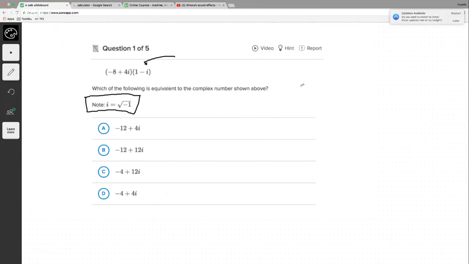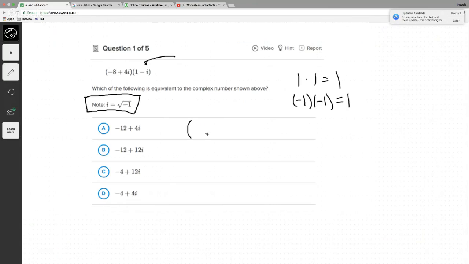Think about it. Square root of -1. Some people might say, well, it's 1. Well, what's 1 times 1? That's just +1. Oh, no, it's -1. Well, what's -1 times -1? That's +1 too. You cannot have two numbers that are the same, multiplied by each other, that give you a negative. So this is impossible in the real realm, but that's why we call it an imaginary number. Now they're asking us to evaluate this statement and see what we get.